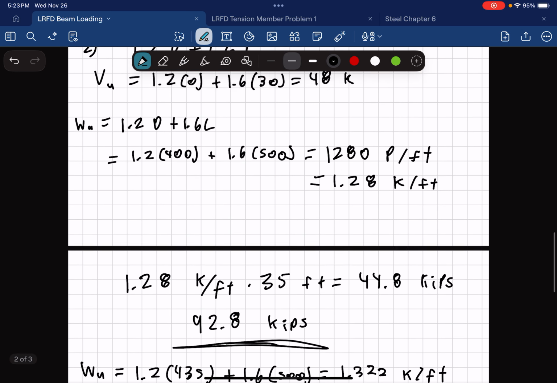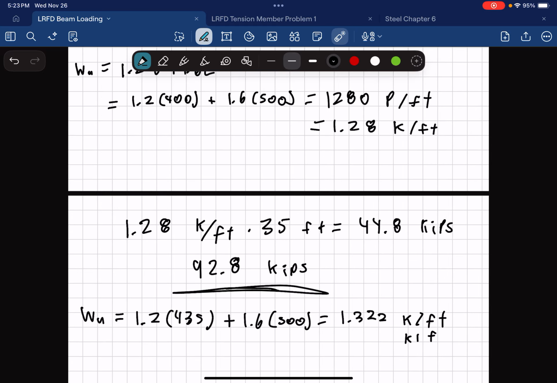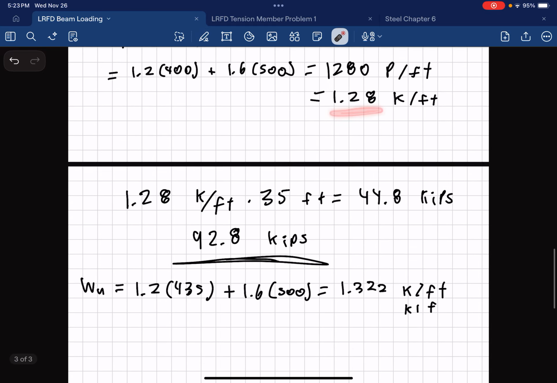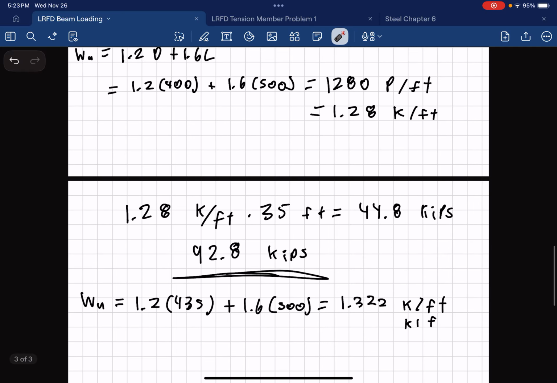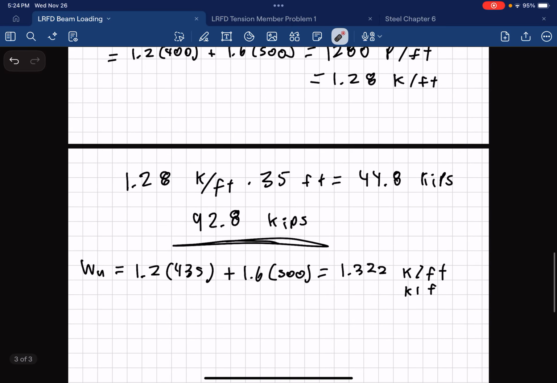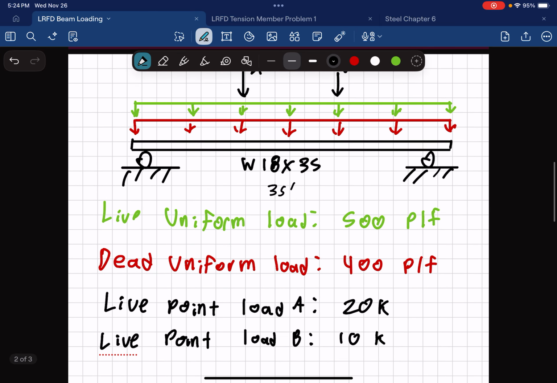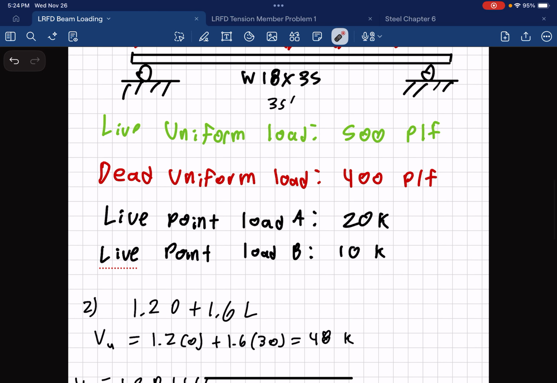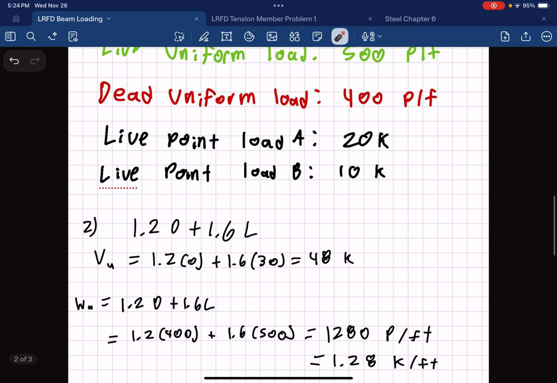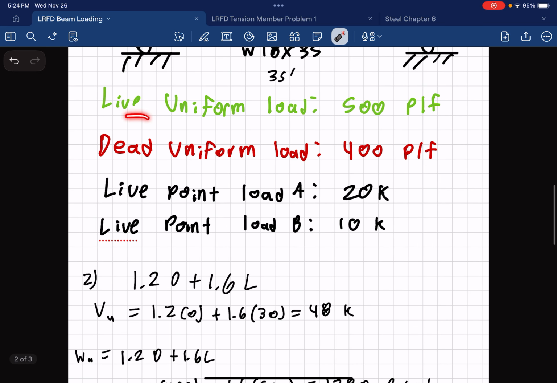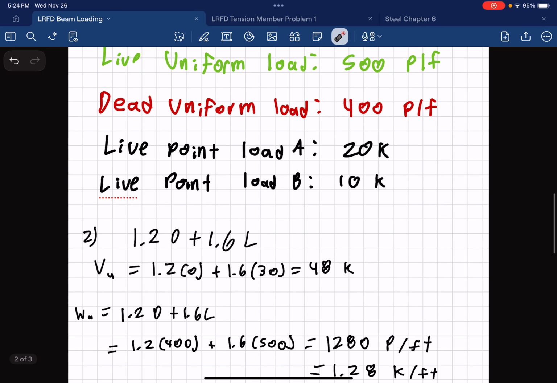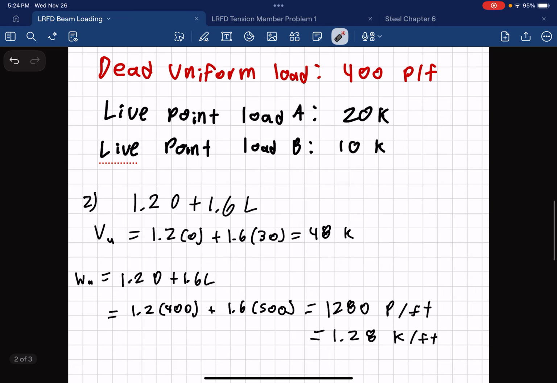And you can see that these numbers here are really not that much different, which is why in the early stages of these problems you can often neglect the weight of the beam and then come back to it later, throw it into your equations to make sure that it passes, and then you will most of the time be fine. So for this problem, we looked at the LRFD load combination that was going to govern the case, which is 1.2 dead plus 1.6 live, because we were given a live load and a dead load. If we had been given different types of loading, we could have ended up with a different situation, but we weren't given that, so this is what we were working with.